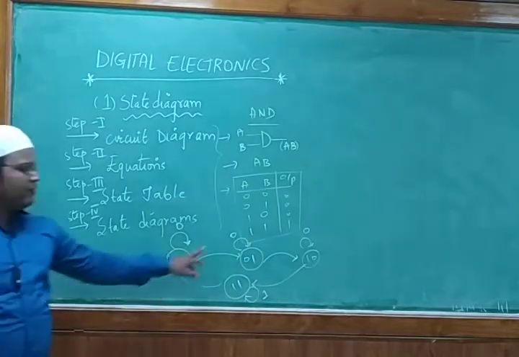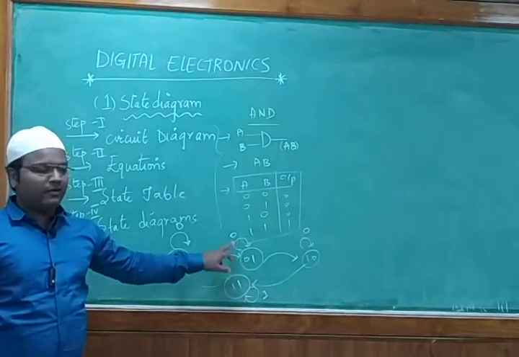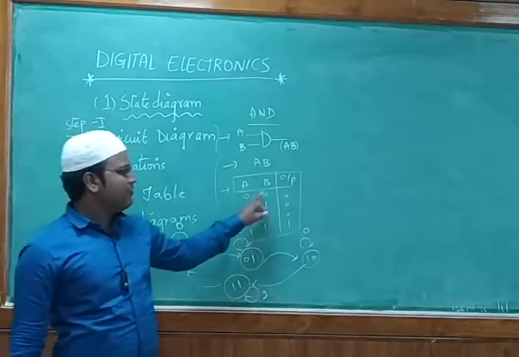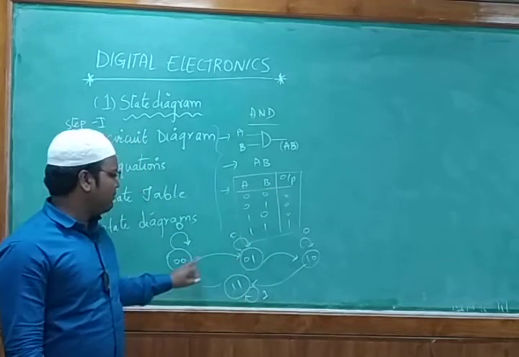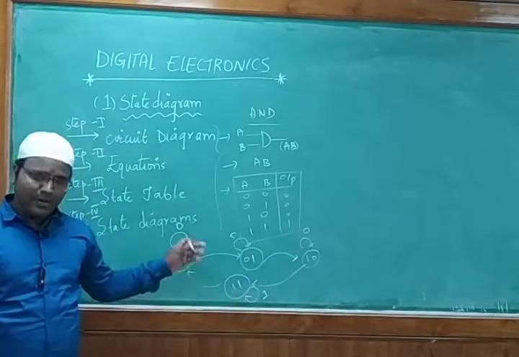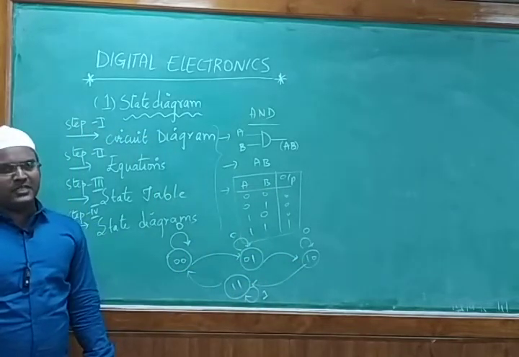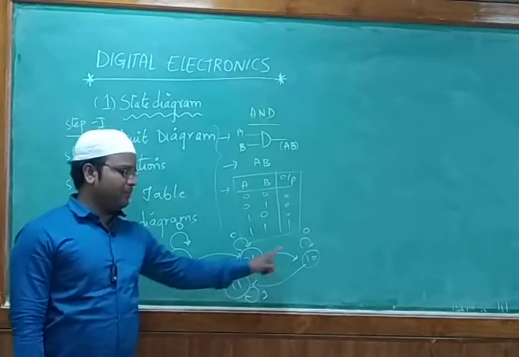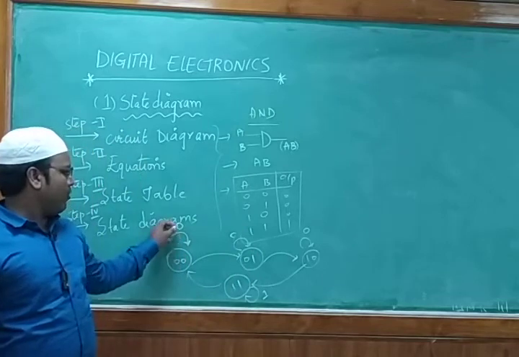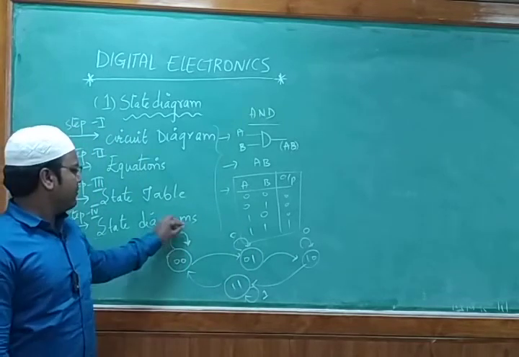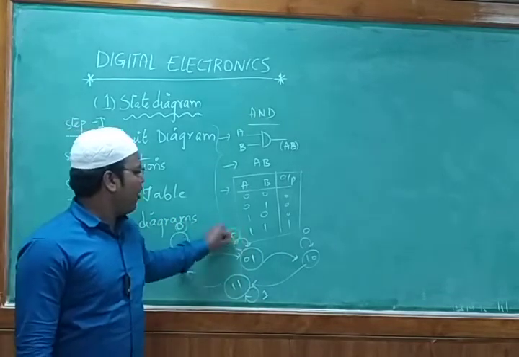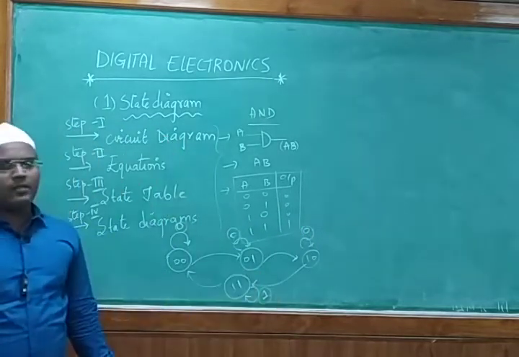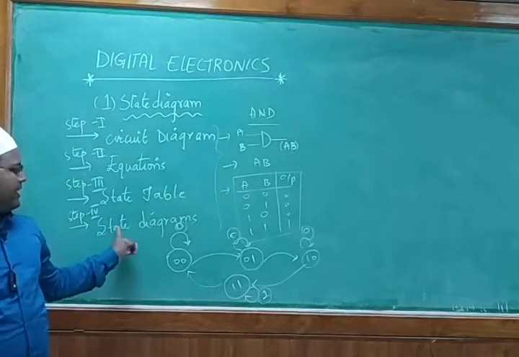Then whenever we want to write these diagrams, we will have to write an output followed by input. So this we don't have for the 2 states. That's the reason I have written inputs as states only. But when we want to go for flip-flop designing or any other kind of designing, in that we have to consider the states separately. Then in these arrow marks, all the numbers I have written over here are called output followed by input points. We'll write them on the upper side of the arrow. So this is the way we can write a state diagram.